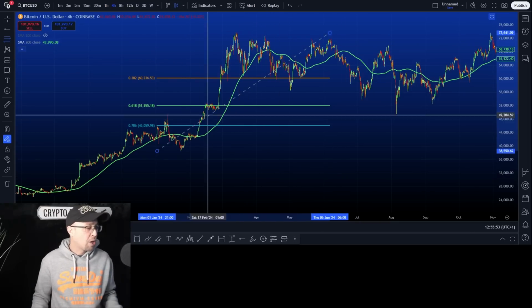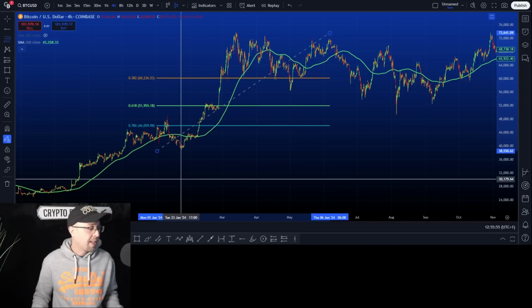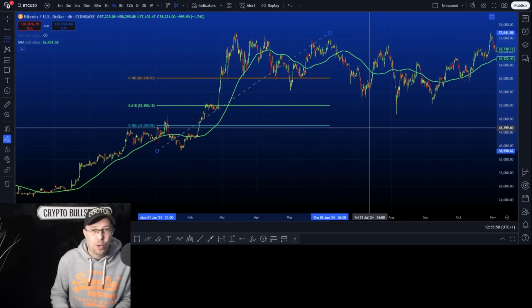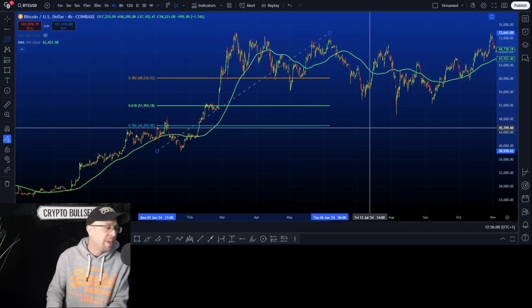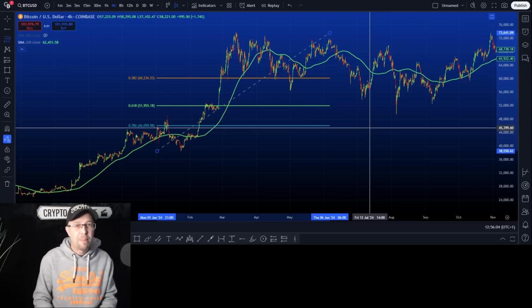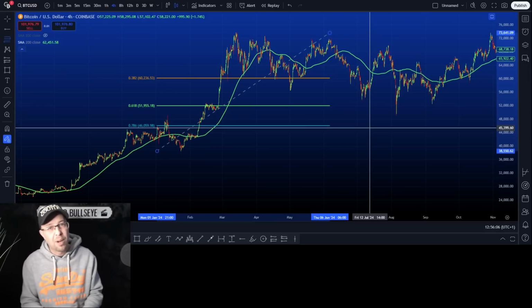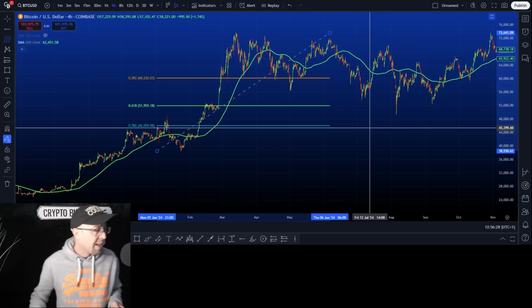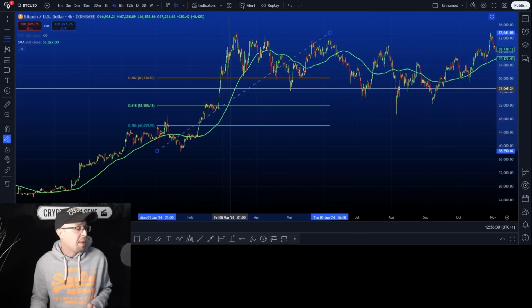So think of the psychology behind it. Don't think of this as candlesticks. Think of it as people putting in buy orders and people putting in sell orders. So sometimes people have got more confidence. People are buying. Sometimes the sellers become buyers. Sometimes the buyers become sellers. So you're pulling back to the 382.